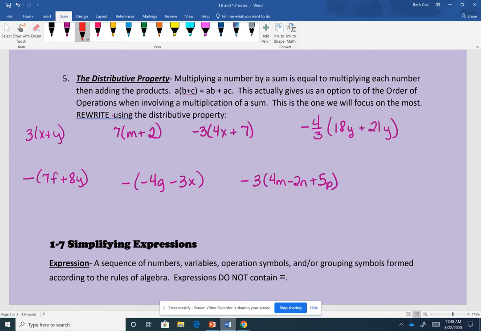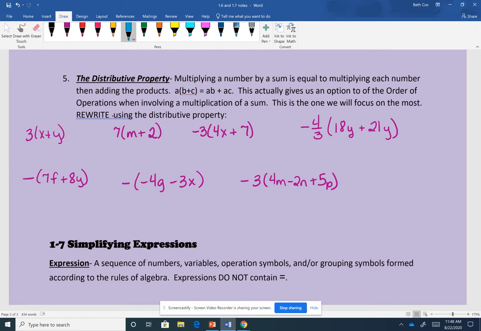So I have several examples here. Copy them down, stop the video, try them, and then turn the video back on to see if you got them correct. All right, so let's see if we can do these. The way I explain this is very different than somebody else might explain it, so please pay attention. I do use the little rainbow technique, and so here we go.